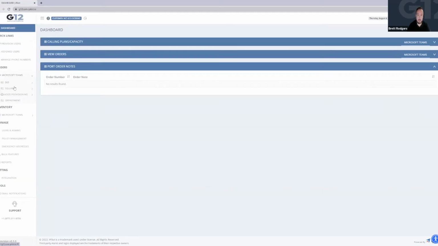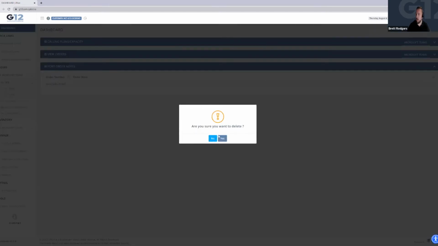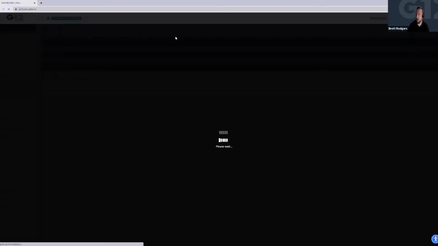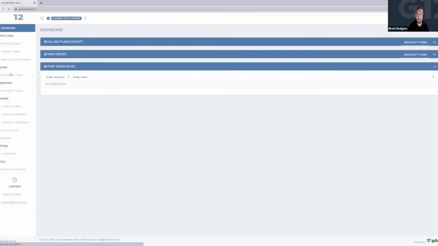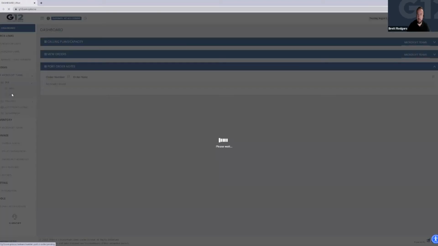And then the porting process, while it takes a little bit longer to actually complete, as far as getting it started, it's going to be just as simple. Now I'm going to delete that new order number before we start a port order. And this is going to be the same, whether it's a toll-free or a local.